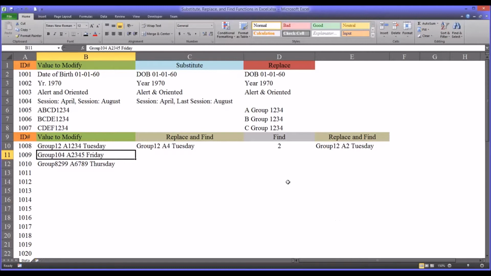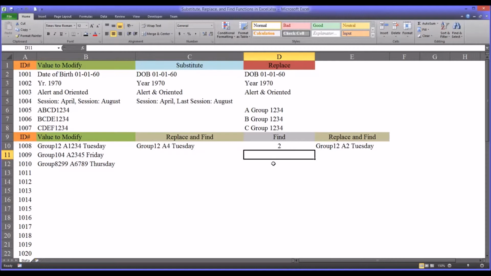So the first thing we have to do is understand how to find the number of digits behind the string group, to the right of the string group. So we'll use the find function, and this time we're looking for a space within the text B11, and we're going to have to subtract from this value the 5 digits for group plus the space itself.